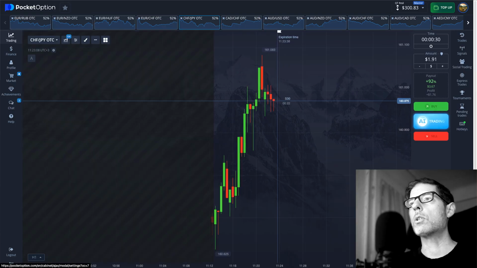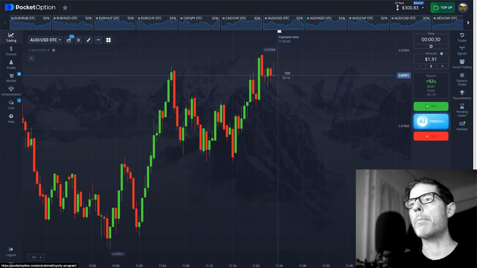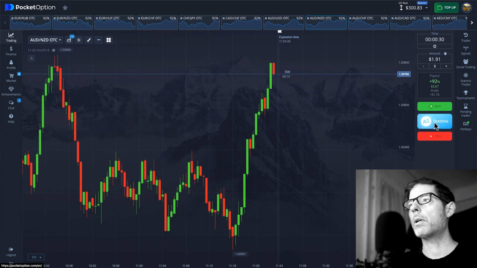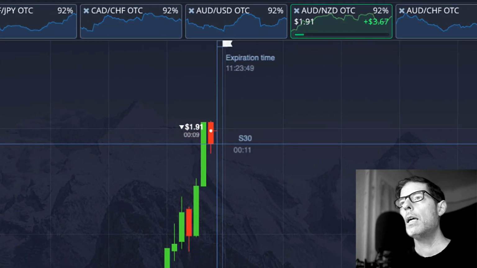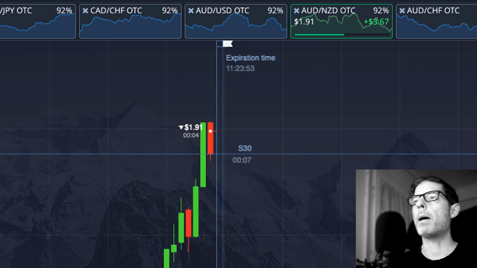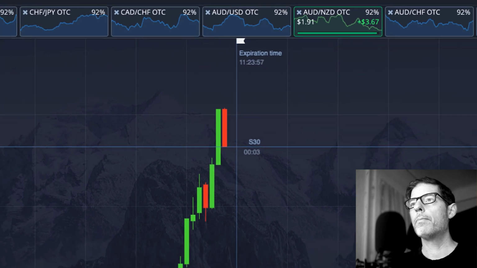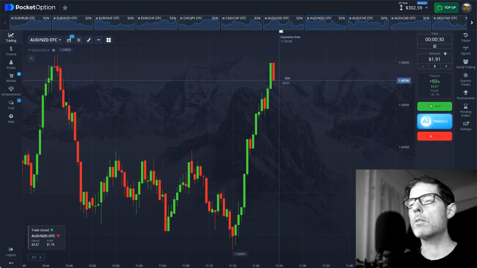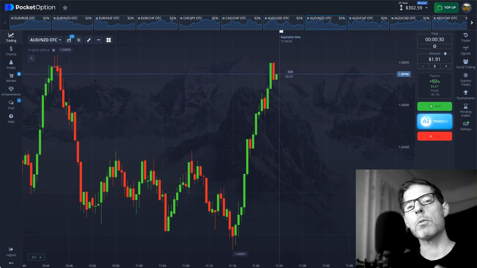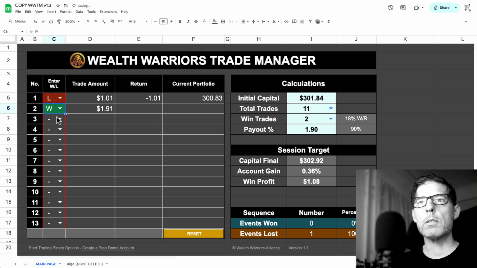All right, let's switch the chart and let's just keep going. Let's go all the way and see what happens. This looks pretty good. All right, let's go ahead and hit that AI Trading button. There we go. And this is going to be a 10-second expiry. We've got about 2 more seconds to go. And all right, so that's another win. So that's 3 wins that we've had so far with the AI Trading. Let's go back over here. Let's mark this as a win.